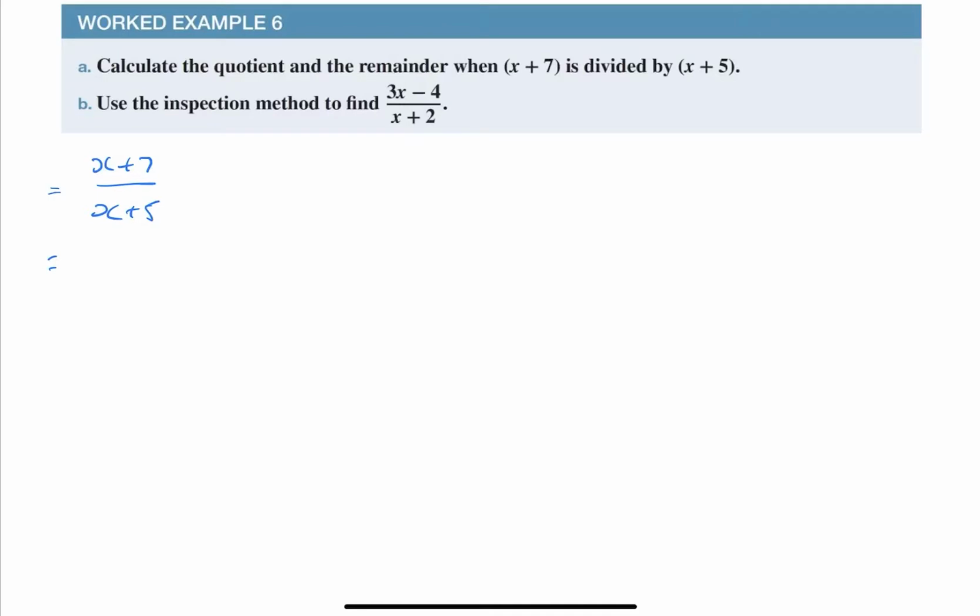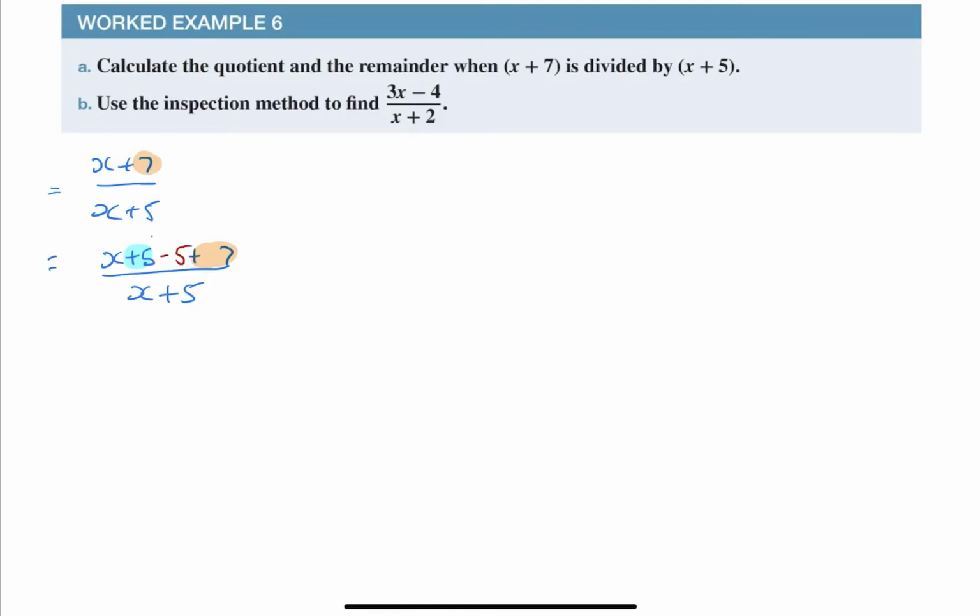I'm going to rewrite this, as I want x plus 5 underneath the line. And what I'm going to do is, in the place of x, I'm going to put x plus 5. So instead of x, I'm going to say x plus 5, plus 7. This 7 that I have is the same as this 7, and where I had an x, I'm going to put x plus 5. So what I've done is I actually added 5 at the top, which means I changed the value. And I'm not allowed to change the value. So when I add 5, I also have to subtract 5 at the same time.